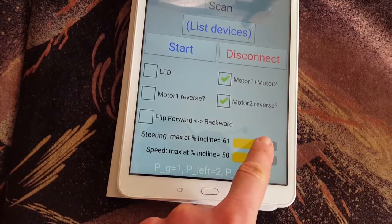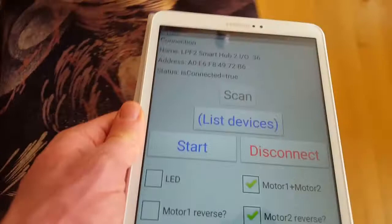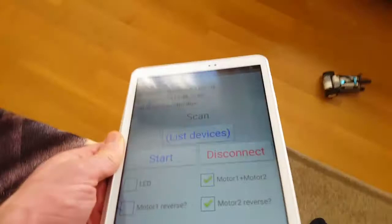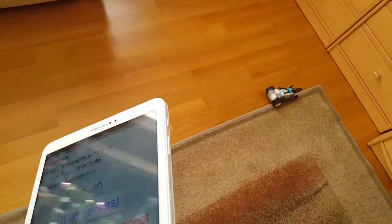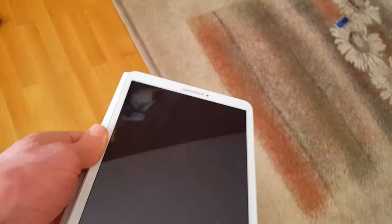Now, if you find that there's too much power being activated too fast, you can basically set the maximum incline. Say that I want the maximum to be reached at 70% incline, or 75 — I don't know. Probably good to set the steering at the same level. Now you have a little bit more grace period in terms of how much you tilt it before it starts activating the power. On a big tablet this is easier to control, but when you have a small phone like my Samsung S6, it's a little bit easier to adjust these power settings back and forth, then you can get it right. As you can see, we get back in the corner — might need some help to get it back, but steering nicely.